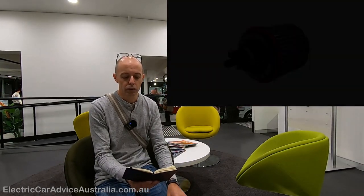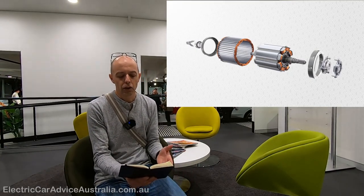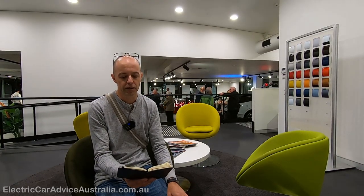It's a 220 horsepower electric motor, or around 160 kilowatts. It's got a quoted 450 kilometre WLTP range. So look, in real world, we're looking at about 360 kilometres of range, so that's a good size range. And that's out of the 60 kilowatt hour battery. In Europe, as I mentioned, there are a couple of lower models. There's a 40 kilowatt hour battery and they've also got lower powered motors in them. So they've got 130 horsepower motors. But again, they won't be coming to Australia.